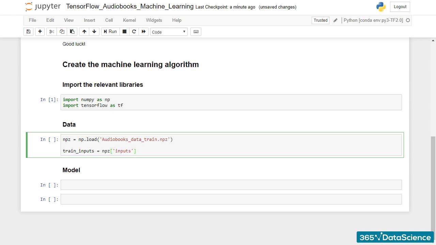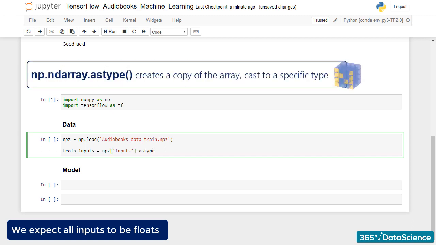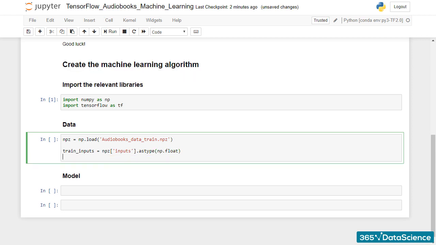As mentioned earlier in our TensorFlow intro, these keywords can be any string like rad1, rad2, or even frog, mouse, etc. Finally, to make sure our model learns correctly, we expect all inputs to be floats. Therefore, we must ensure that by employing the method astype to indicate that the inputs are of the type np.float. Great! In a similar way, we extract the train targets from npz using the keyword targets.